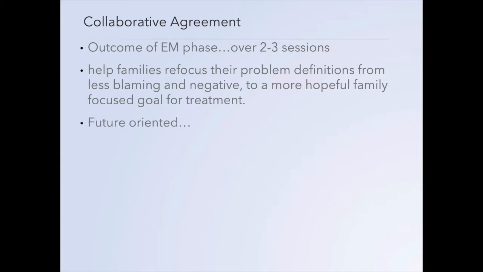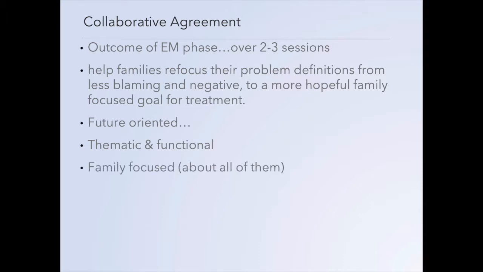We want these plans to be future oriented, not past oriented, but what we will do, not what we should have done. Agreements like this should be thematic and functional, meaning not details of exactly what to do, but more ways in which the youth and foster parents will approach one another. Family focused in the sense that it's about all of them.